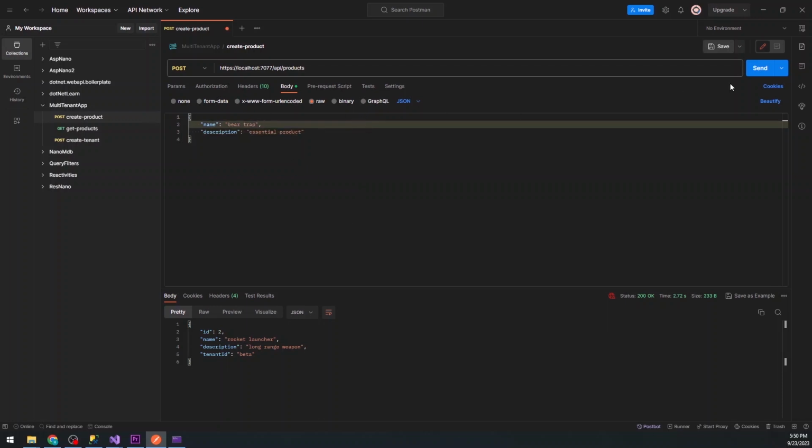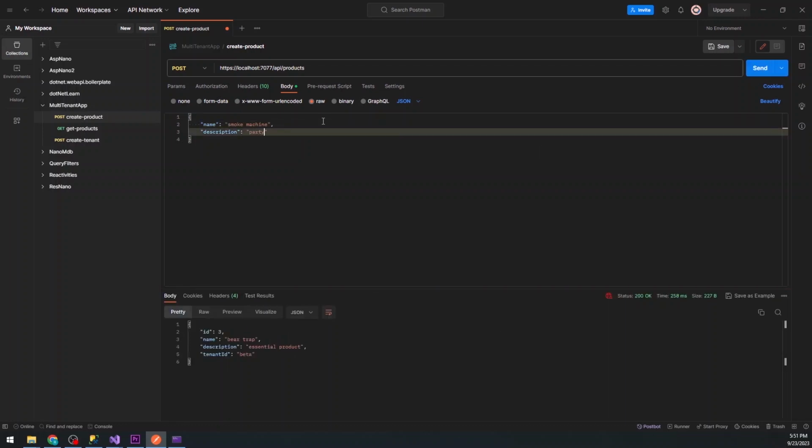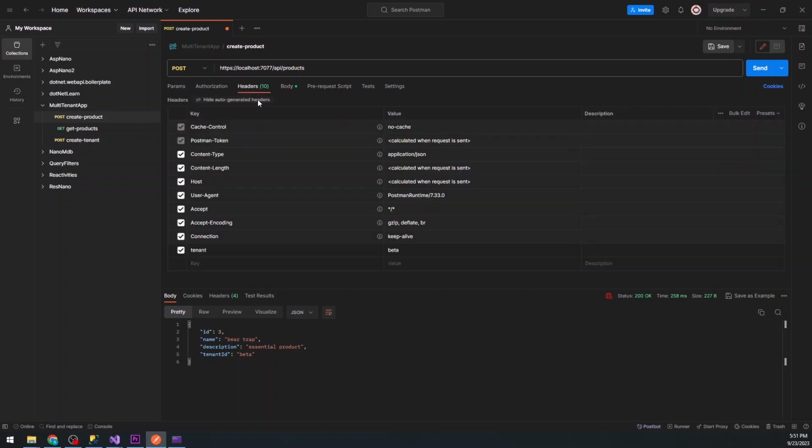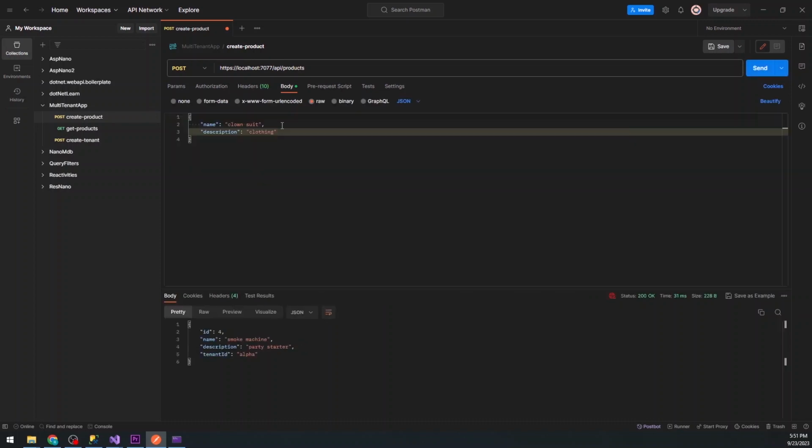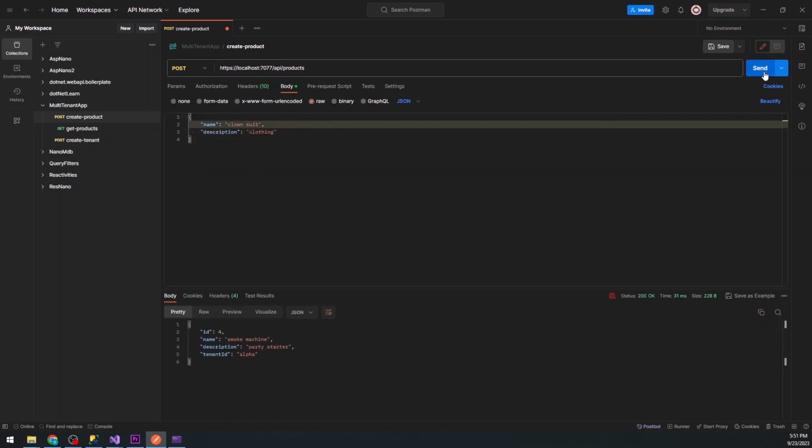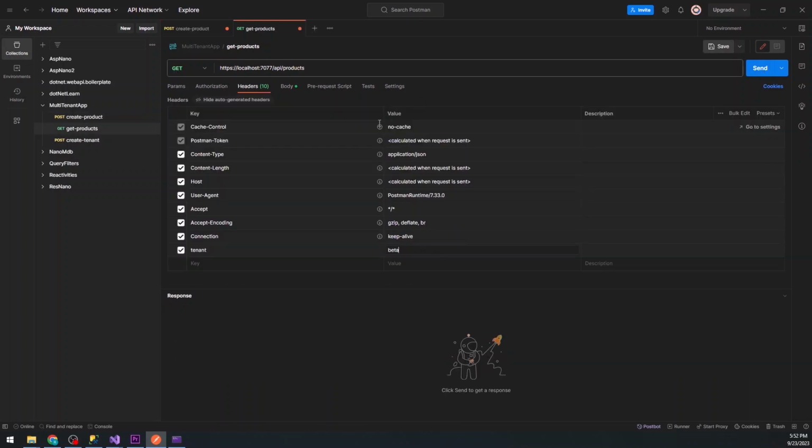Let's go ahead and create a few more products, and change the header for some of these products. Now when we go to get our products, when we put in our beta tenant, we should only retrieve the products that belong to beta.